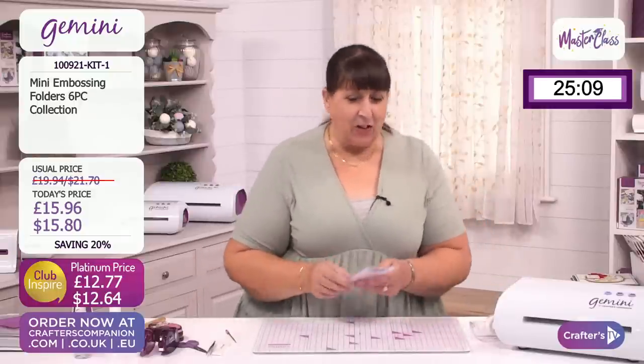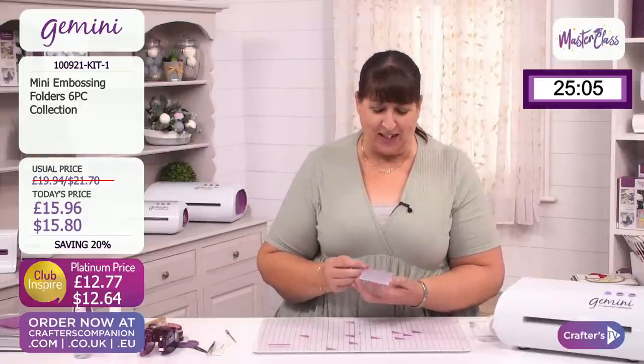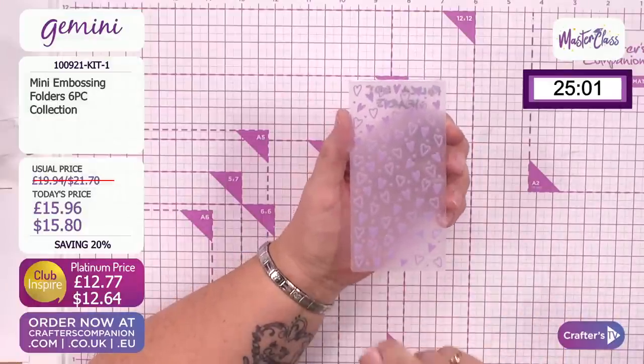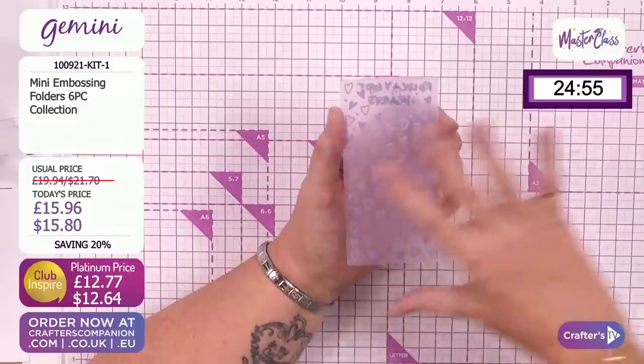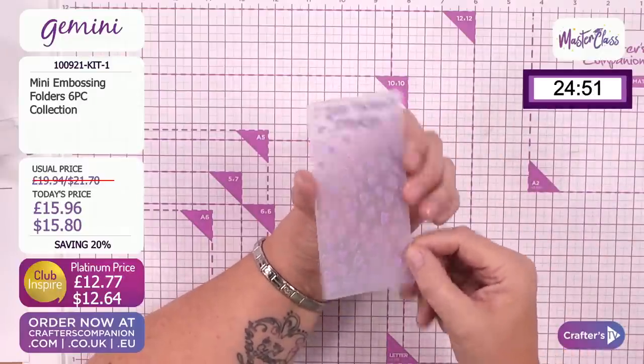Right, now then, I love these little ones. They're cute. They're very cute, and I just think there's lots of different ways to use them. I think last time I was here with these, I did the Queen of Hearts one, and we made it into a triptych, where we did three panels of it and made it into a much, much larger card, even though you've got those little dinky embossing folders.